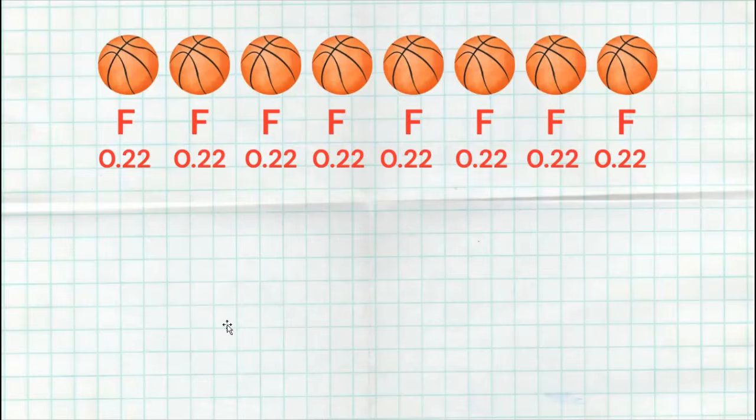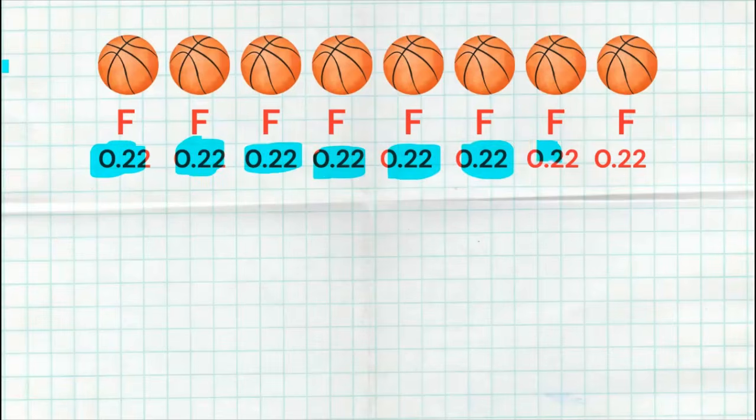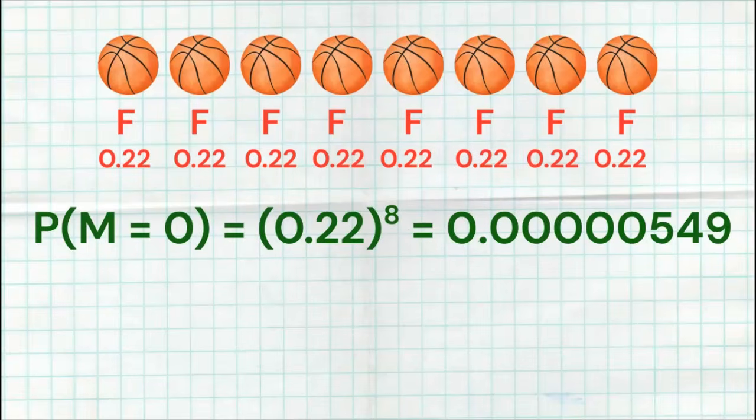Now, how do we calculate the probability of this? Well, it's the general multiplication rule, because we need this to happen, and then this, and then this, and so on for all eight shots. So we're simply going to multiply 0.22 times itself 8 times, but we could use exponents to make that a lot easier. If we do 0.22 raised to the 8th, that's repeated multiplication, we get a probability of 0.0000549, which means it's extremely unlikely that she misses all the free throws. That makes sense because she's a pretty good free throw shooter. She makes 78% of them, so she shouldn't miss all of them. It's not impossible, but it's very, very unlikely.